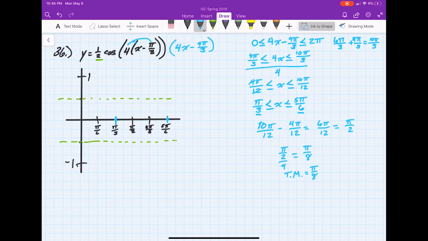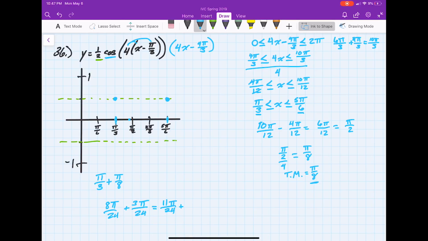So let's put our first dot here. That's where we're going to begin our cycle, and this is where we're going to end our cycle. Now, pi over 3 plus our first tick mark, which is pi over 8. We need common denominators here, and the only common denominator I see is 24. So 8 pi over 24 plus 3 pi over 24 gives us 11 pi over 24. Notice that's almost 12 pi over 24, so it's almost pi over 2. So I'm just going to put my first dot right here rather than divide up this line like a whole bunch.